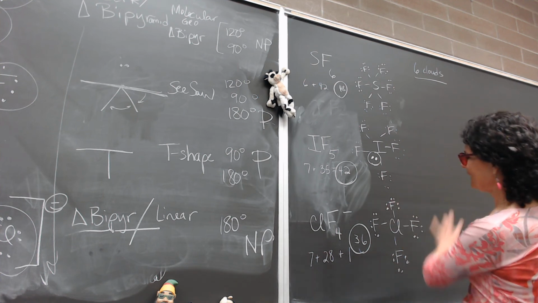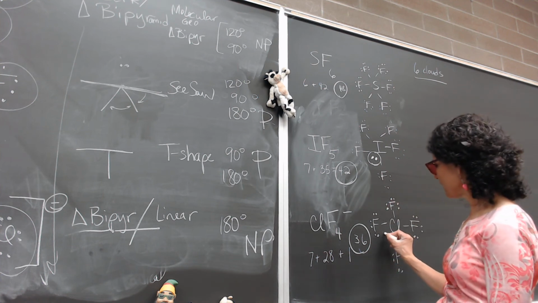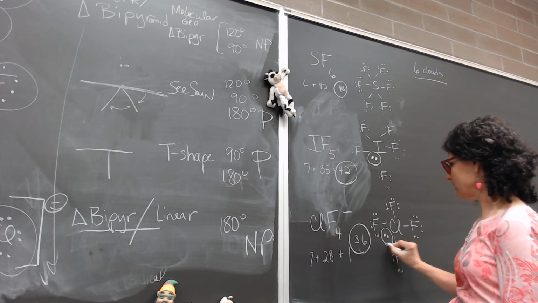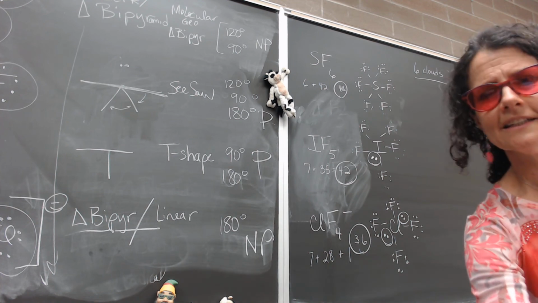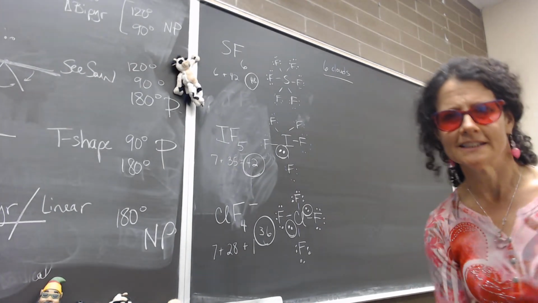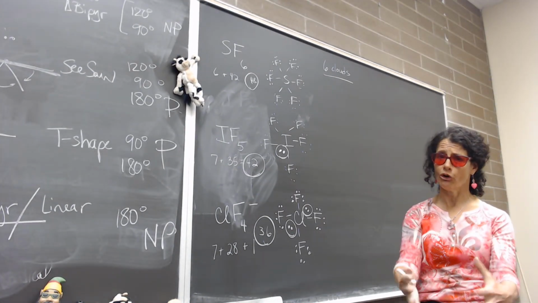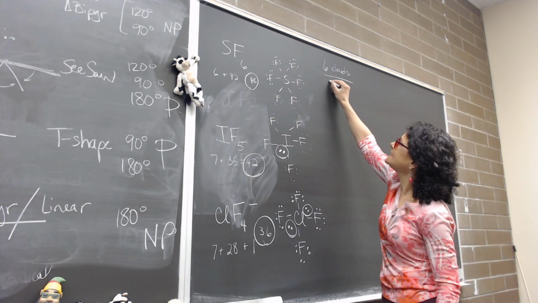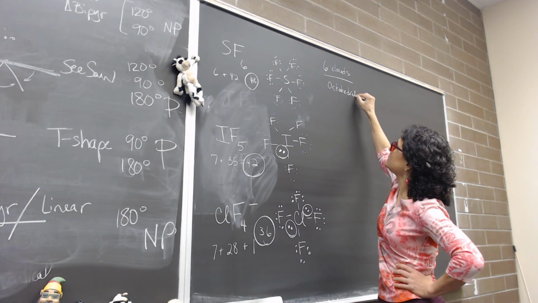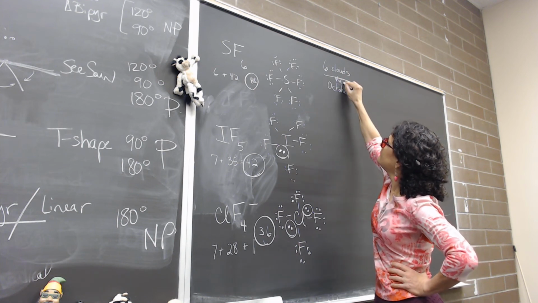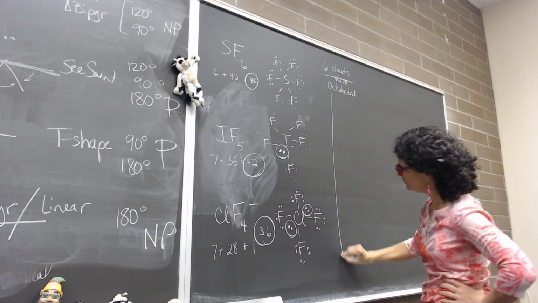All right, we have 8, 8, 8, 8, which is 32. We have extra. So 34, 36. Whew, we did it. I'm hoping you guys are going to be able to see this. It's at a funky angle, but again, it's all in your lab. 6 clouds, octahedral is the Vesper. So all of them are octahedral.